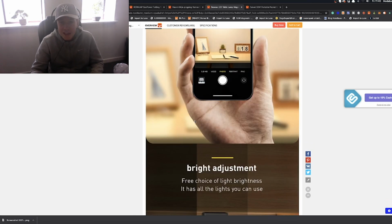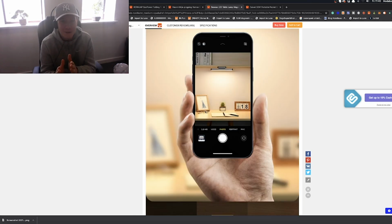Let me get my words out properly, because obviously I was struggling to get my words out then, but when I'm working at night, this is just perfect for me, especially if I want to work from different areas. If I want to go, all right, I'm just going to work on my desk for a bit, go work on my bed for a bit, just do different things like that. It's perfect, and you can get multiple as well. You know what I mean?